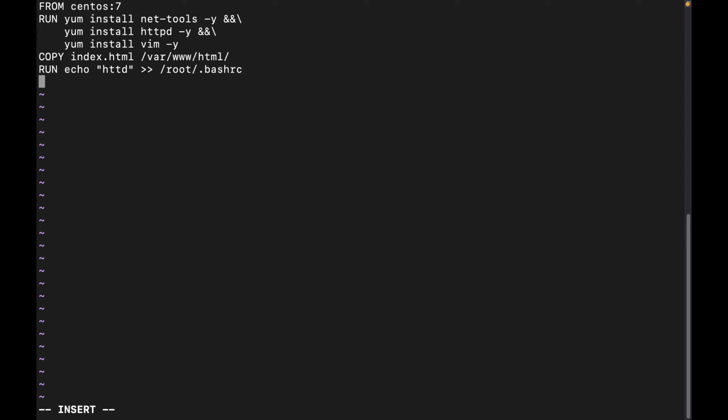And the final thing we need to do is start the service, because this will just edit the file. So to start it, we need to use a keyword called CMD, and inside it you can use this syntax, httpd. You can use this particular syntax in CMD, and even in RUN also. But if you use this square bracket, then you need to give arguments after a comma.